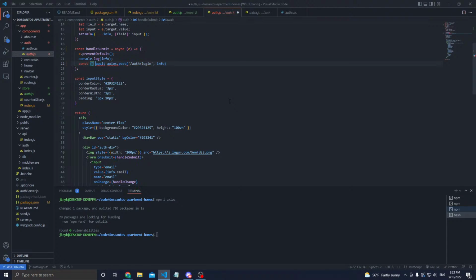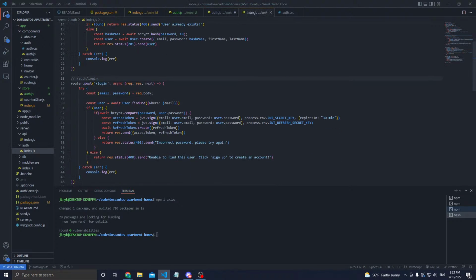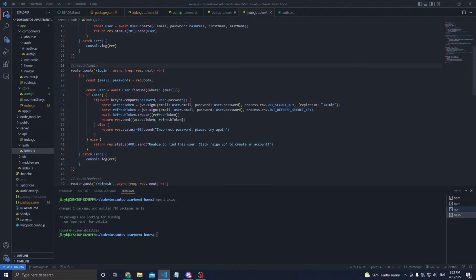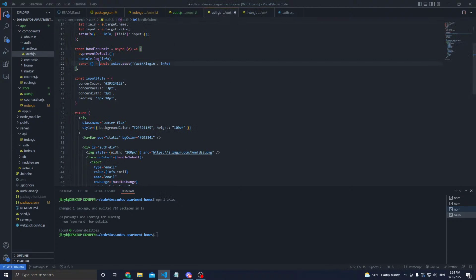We could also do some destructuring here. We can see that in our auth file, what we're sending back is hopefully an object that has an access token and a refresh token.